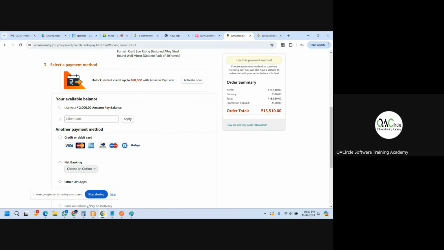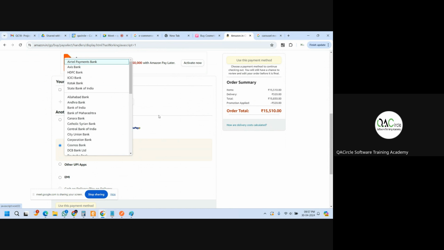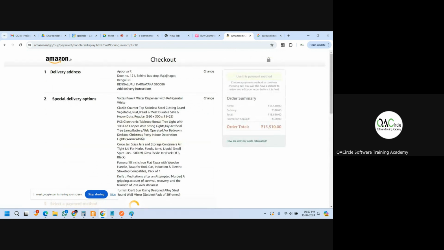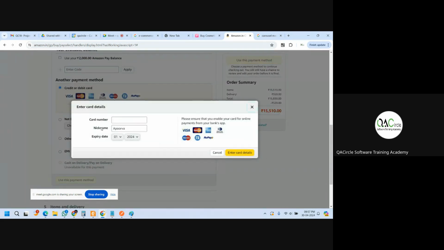Okay, I want to consider the credit or debit card details. So this is the pop-up, right? So here, what is it asking? What is it saying? Apurva. So it has taken my name from the account section or my address section.